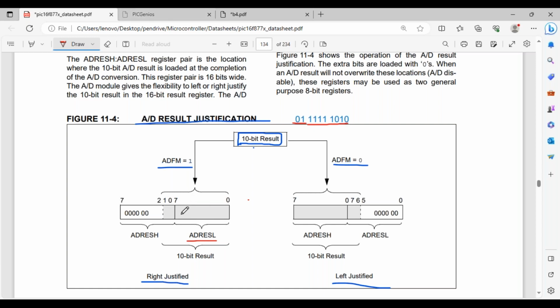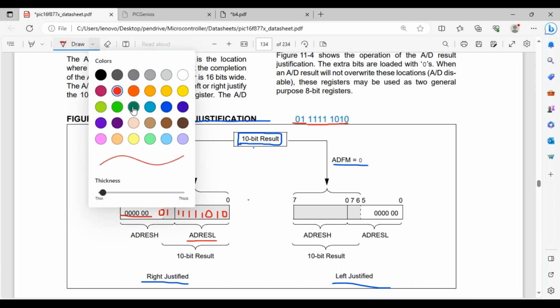So the low register will have 1, 1, 1, 1, 1, 0, 1, 0. That is what you get in the low register. In the high register, the two MSBs will be stored in the LSB part, that is 0, 1. The remaining will be filled with zeros to the left. So this is how 10-bit data is stored in two registers when it is right justification.